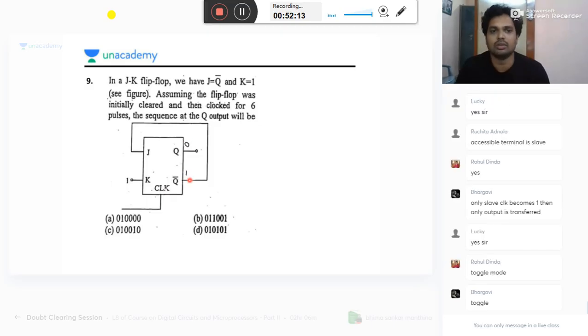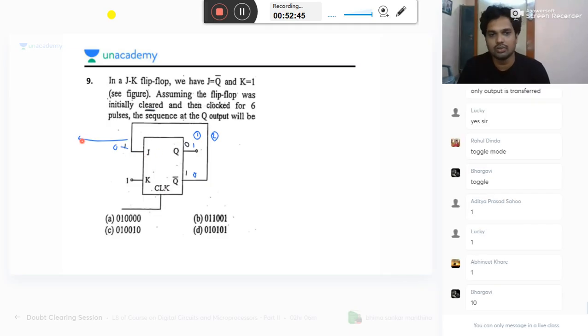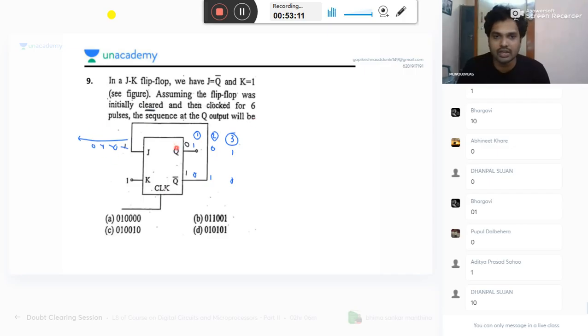So the counter should count from 0 to 15. What is this? Mod 16. If it is mod 16, how many flip-flops are required? The number of flip-flops and bits are the same. Understand? You have some data in the SISO. Every time one bit comes, you should count it. There are 15 bits now. There is a chance of all 15 ones or all 15 zeros. So your counter should have the capability to count from 0 to 15. Why is 2 to the power n required? It is mod 16. The number of flip-flops is equal to log to the base 2 of 16, which is 4.